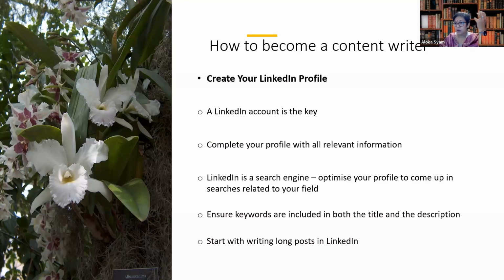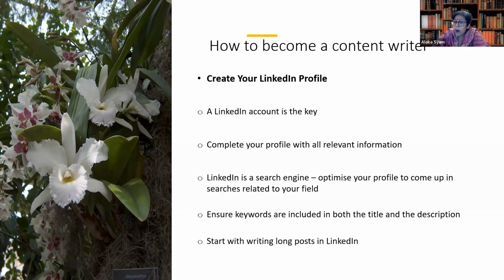So it is not just important to write about your experience, but when we are writing about that, in the copy, please choose the keywords. This is the keyword which describes me the best, so that when LinkedIn users do a search, or for example, National Geographic wants videos on tigers, then my tiger, nature photography, animal photography, or forest photography hashtags automatically come up in my keywords, so they can get back to me saying, can I use some of your photos, or can I use your content? Am I understood?